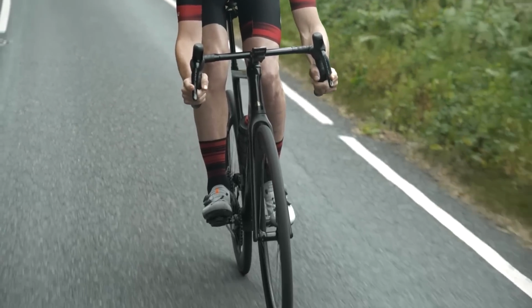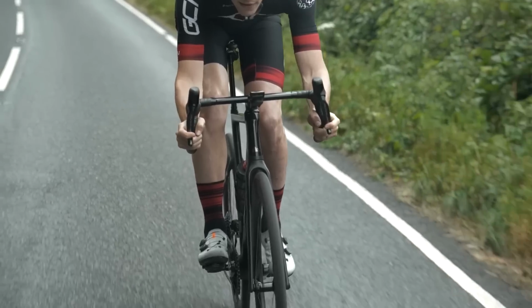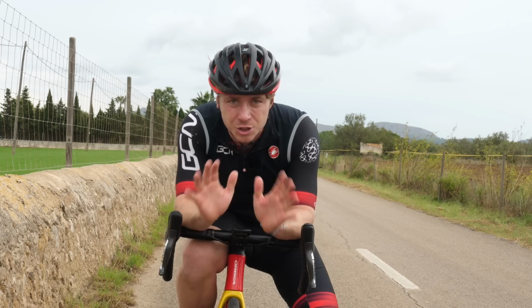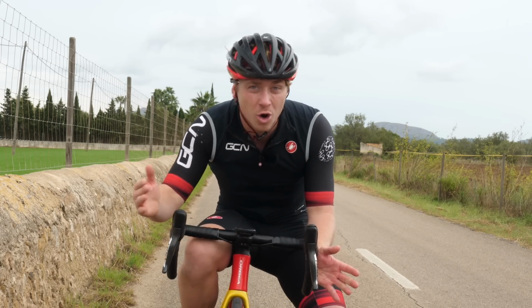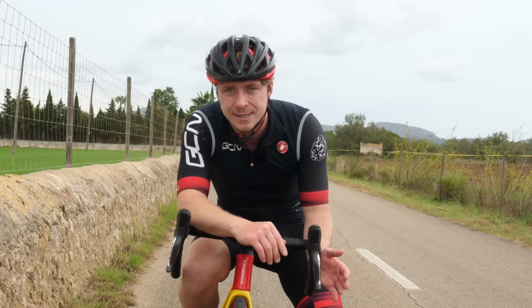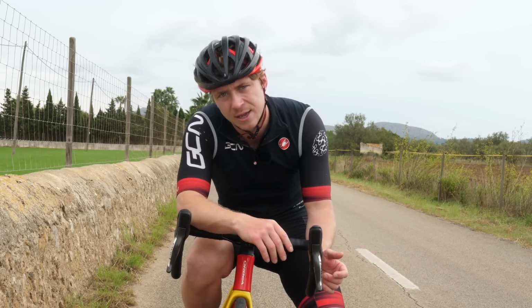Now, disc brakes tend to work a bit better when it comes to wet roads, but they still have the same issue. But the thing to do is to practice dragging your brakes before you come to a corner or if you see a junction way ahead. That way you can control the speed and you can control your safety.